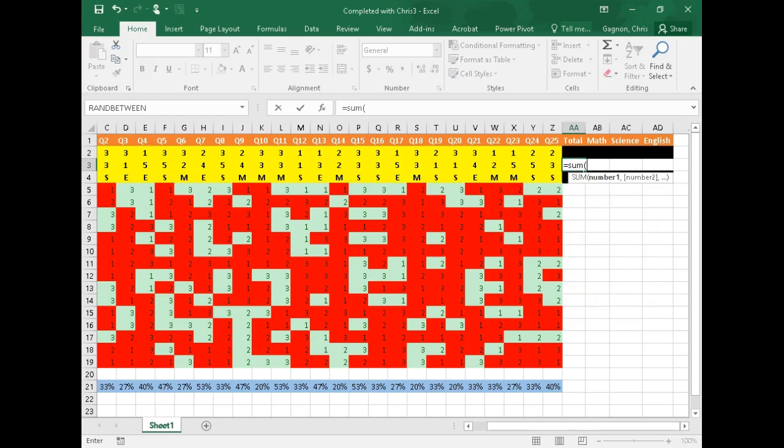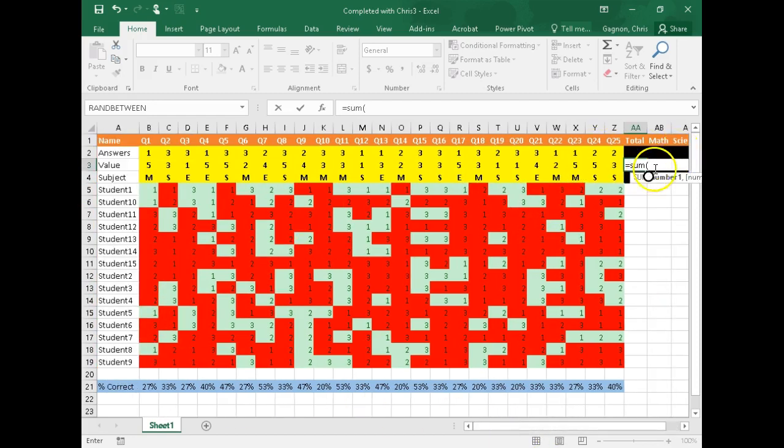So I think I can just do a straightforward sum. And just to remind you, I believe you can do an auto sum here. I should be able to do an auto sum here. Equals sum.